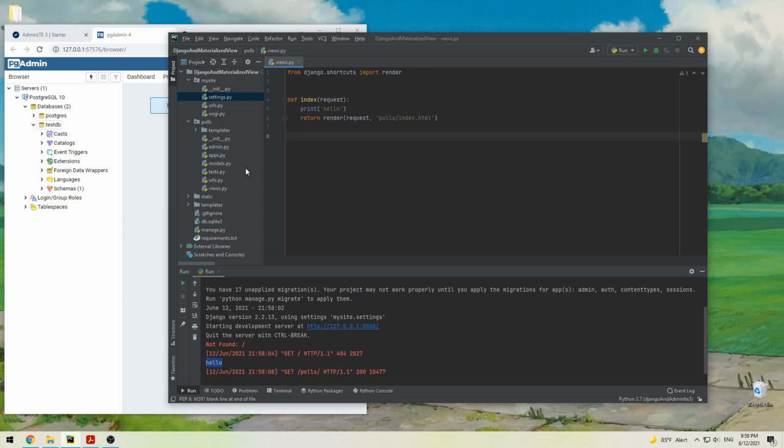So let's create a physical table by migrating a Django model. So in models.py, let's create a model. Model name is question.